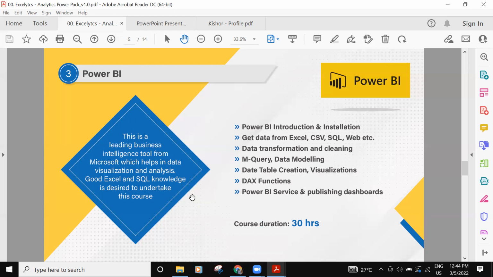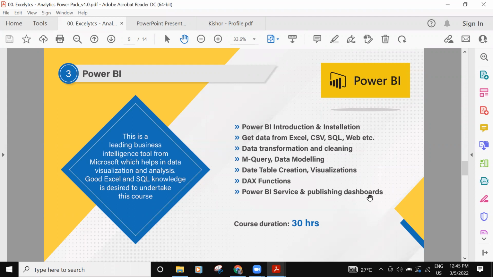We discuss both Power BI desktop and Power BI service. In Power BI service, we talk about how to set up the user accesses using RLS, row level security. We talk about all those service related things also. So finally, we publish the dashboard so that it will be available for your business. They can log in and view what's happening in the business, right? How to set up a scheduled refresh.